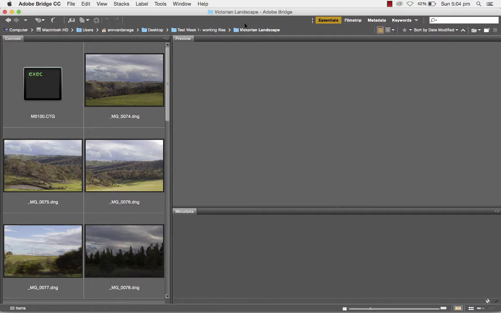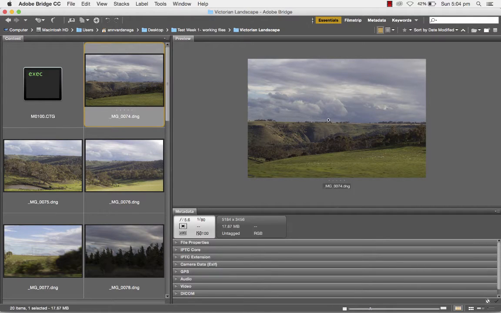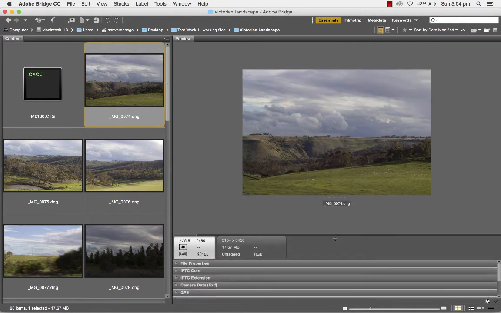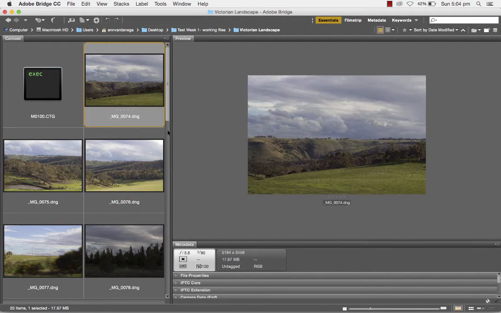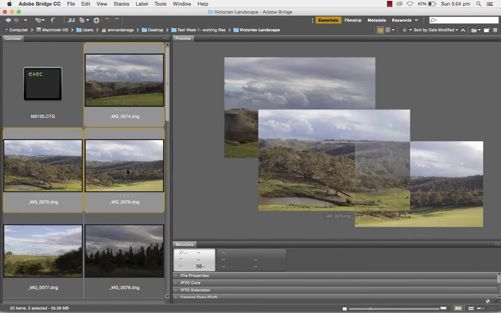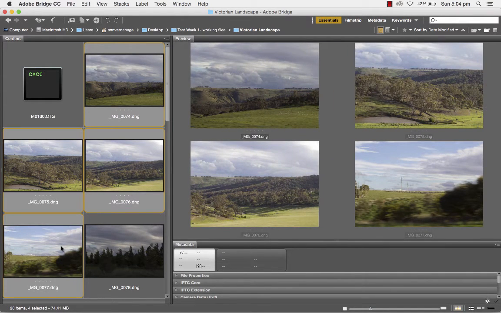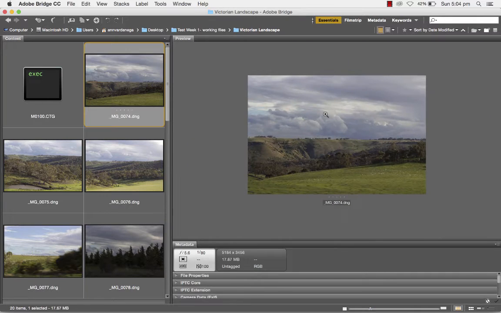So Essentials gives you thumbnails, and when you click on an image it will give you a larger image to view. It's easy to compare, so holding the shift key I compare 2, 3, look at that, 4 images at a time. Wonderful. So Essentials gives you that opportunity. It also displays your metadata, which is really quite important. That's how I looked at your capture details last semester and was able to provide you that feedback.